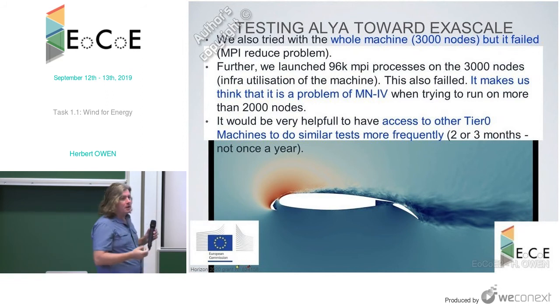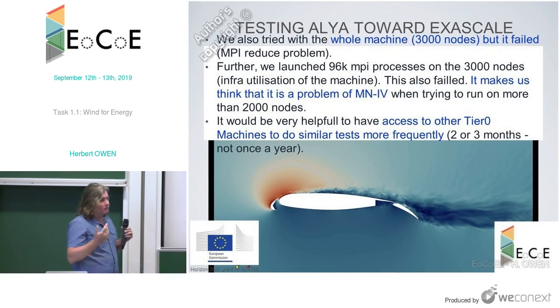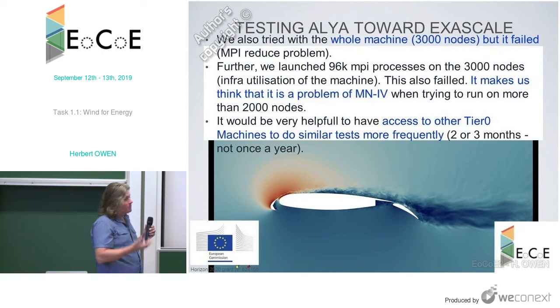The problem was in the MPI reduce, and we don't know, but from what the people working with me have told me, they believe it's a fault of Mare Nostrum, not ours. What they have done is they have tried to use the 3,000 nodes, but with the same amount of MPI processes that they ran in the previous run, the one that worked, and it didn't work either. This gives us an idea that the problem is more with something in the software within Mare Nostrum or in the hardware, we don't know.